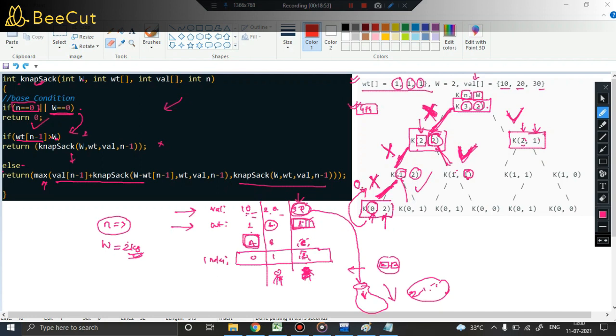But if you pick up item A at this point by using this branch, what will be returned? Basically I have picked up A, so you have followed this case, picked up. What will be returned? The value of the item, that is 10, plus again what will happen? Again it will be calling, let me just show this.